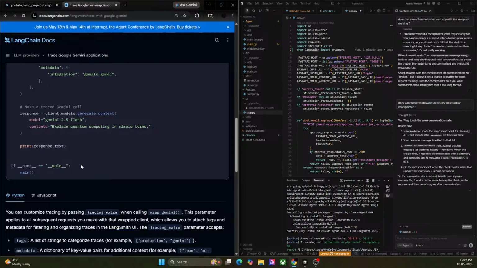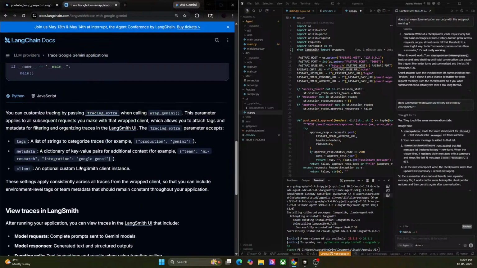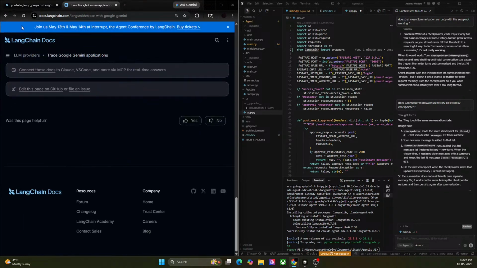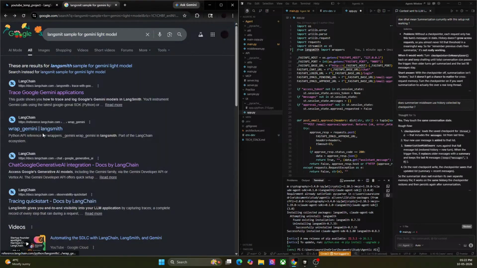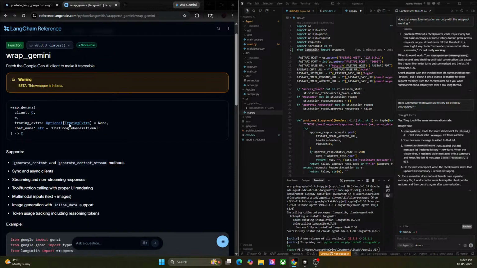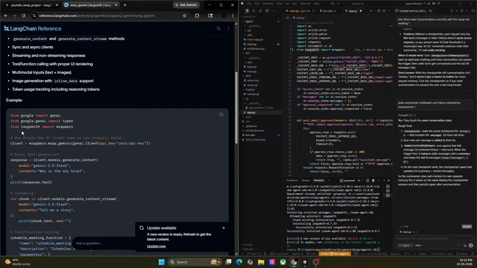No, that's not the correct answer for us. Wrappers dot wrap Gemini client API key, and then the client Gen AI.